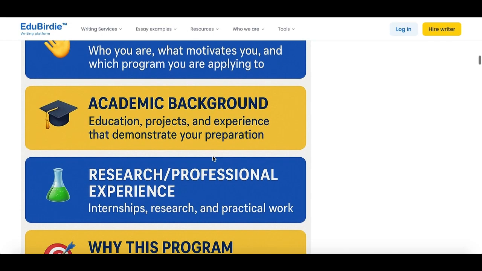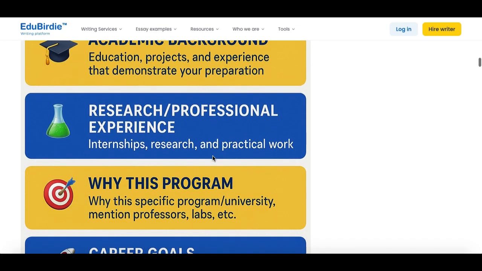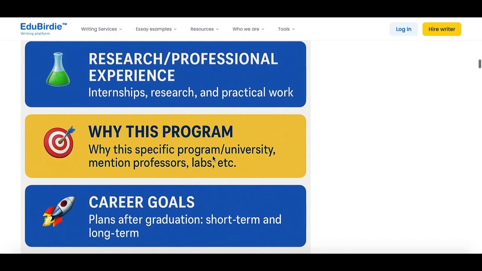Then the second stage is to talk about your academic background, what course or what program you have studied, the experience, your projects, and all the things you have done relating to your academics. Then the next stage is going to be your professional background. So what are the things you have done in the industry, with the experience you have in your academics? What have you done in the workspace, basically? Then you also want to tell them why you want to study the particular program you have chosen, right?